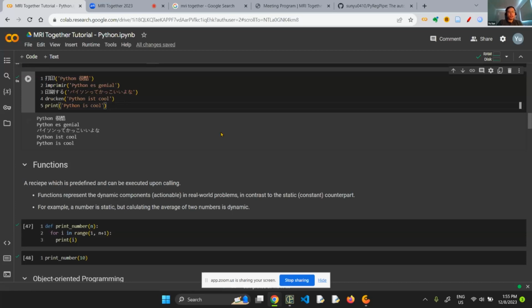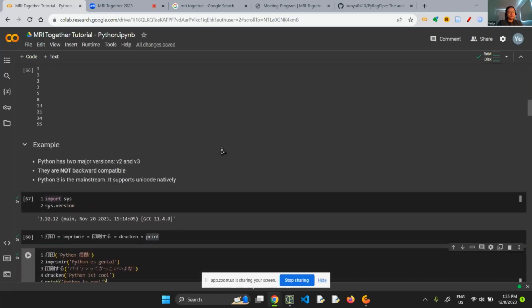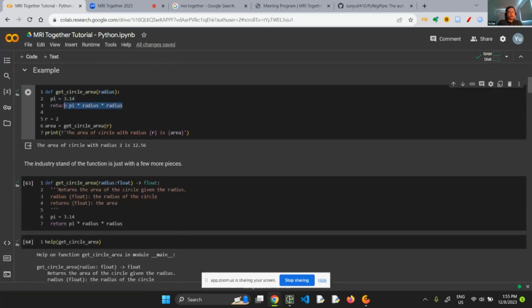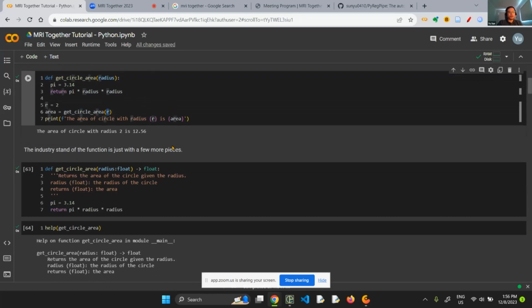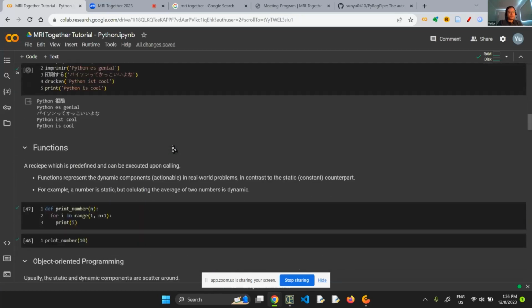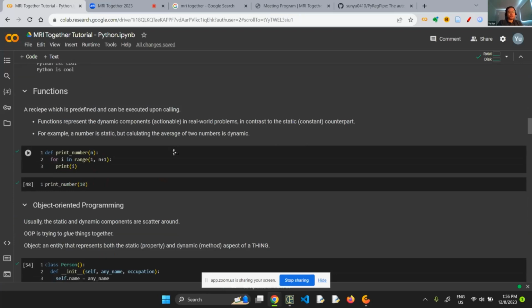Say if you want to calculate the area of a circle, that's a well-defined process, and you can wrap this up as a function like that. Later on, you can just call this function and pass in some variable to customize what the behavior will be. Okay, so that's function. I guess most people, if you learned programming before, know what a function is.